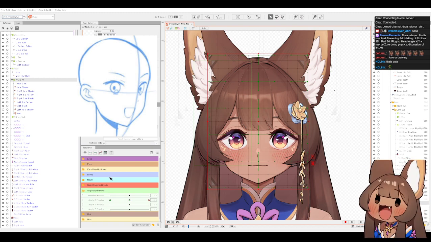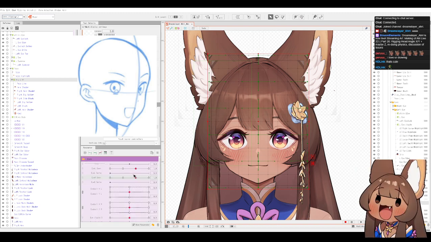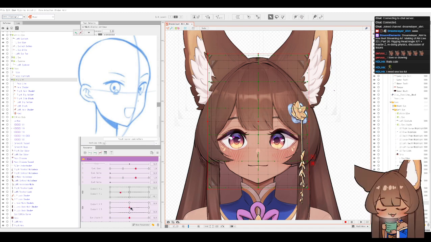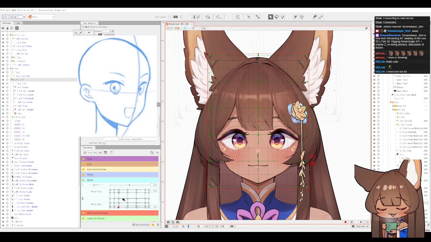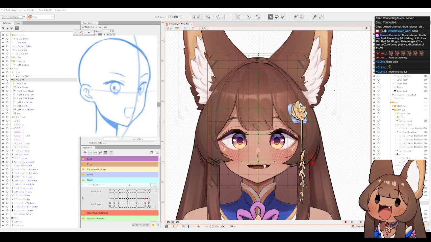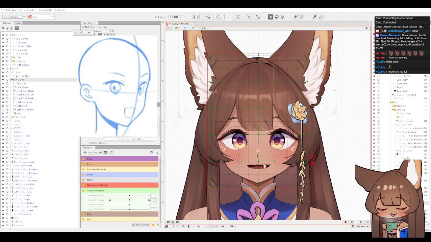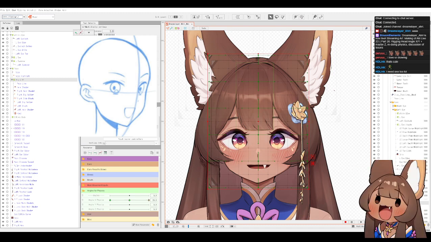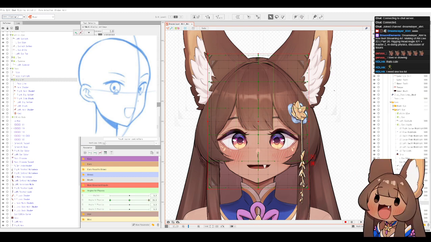So while I'm doing this, as I'm explaining, I'll just leave her with a cross-eyed derpy expression just to have fun with it. Derpy Aki. While I'm doing that, I just thought it would be fun for people to come in and just see her being derpy. So, as we were saying, the thing I've done here is I went through and put all of the elements of her face.